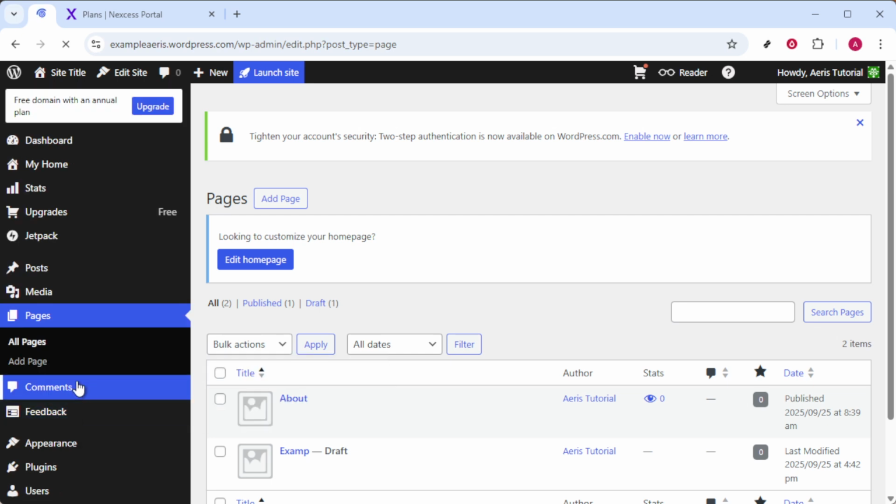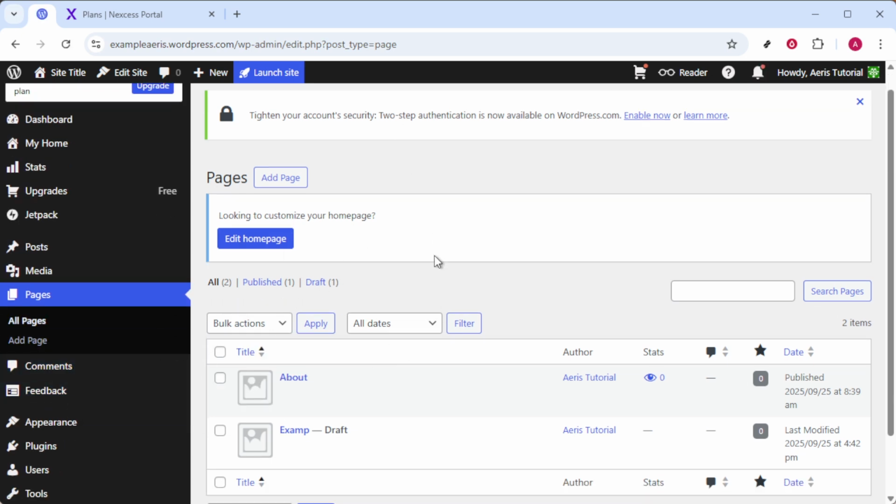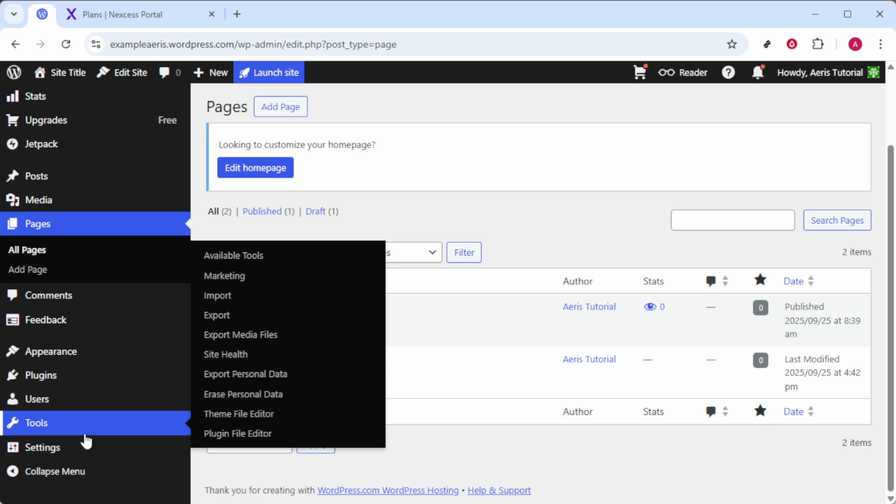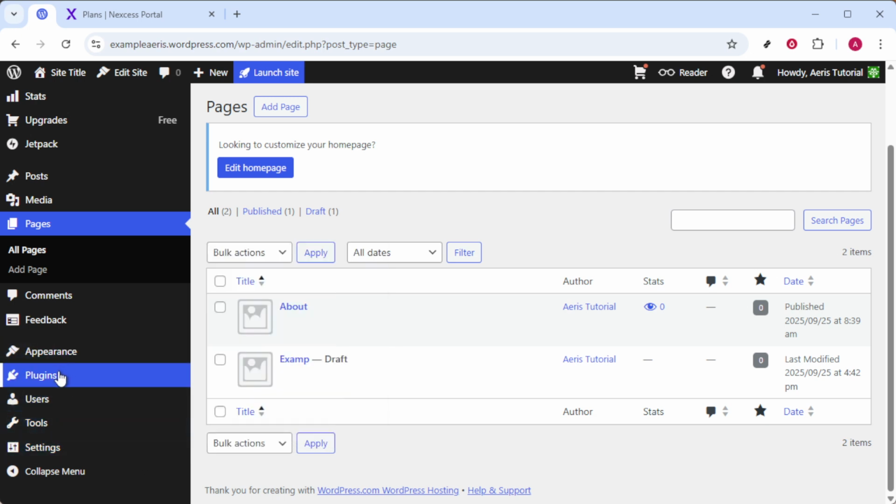for implementation. With your changes saved, return to Nexcess to verify or check the status of your domain. It's important to be patient at this stage, since DNS propagation can take anywhere from 30 minutes to 24 hours. Once you've confirmed that everything is in place and functioning as it should, you'll know your domain is fully authenticated for both hosting and email on Nexcess.